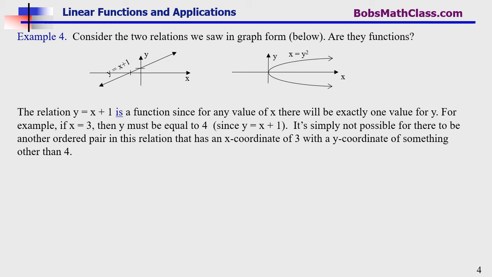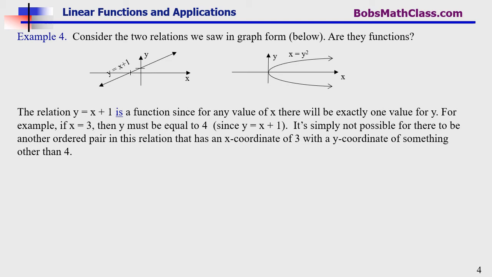All right, let's look at the first one on the left. It is a function, since for any value of x, there will be exactly one value of y. So think about the equation y equals x plus 1. If you plug in 3 for x, what do you get? So it's y equals x plus 1. Plug in 3, 3 plus 1 is 4. There's no way to get a different y value.